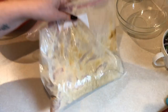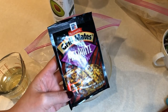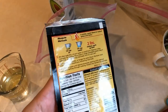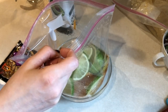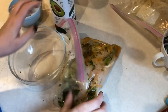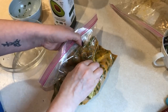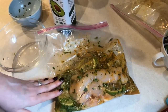For the second marinade, to three chicken breasts I'm adding a quarter cup of avocado oil, a quarter cup of water, and a packet of mesquite marinade. I sliced up a whole lime and put that in the bag along with some chopped cilantro. When mixing this together, really squeeze those lime slices to release all their juice. I'm going to store both of these in the freezer until the day before I have them for dinner — and both come in at one smart point per serving.